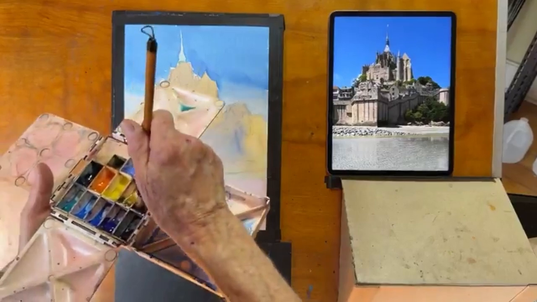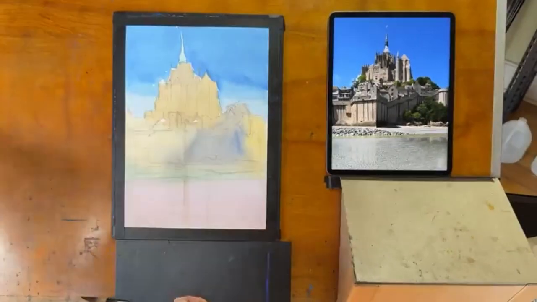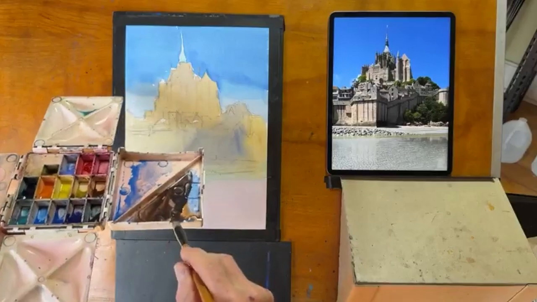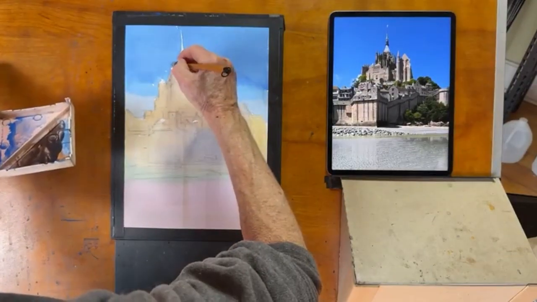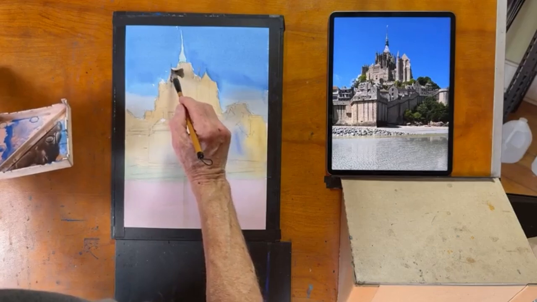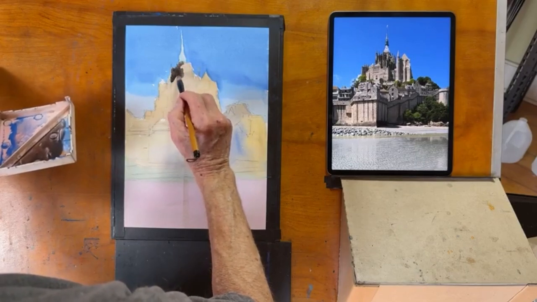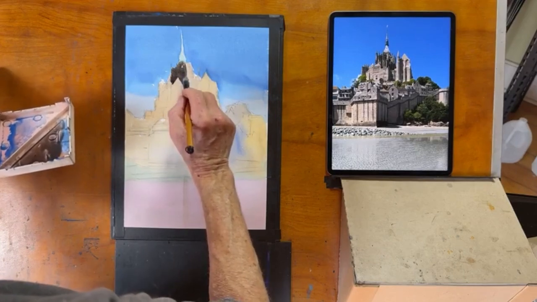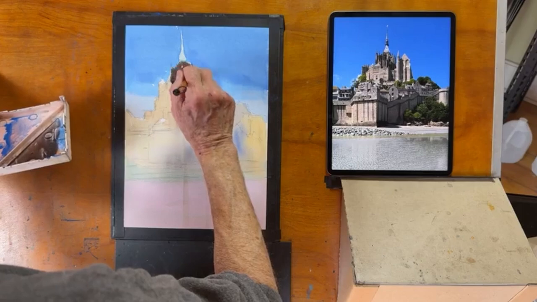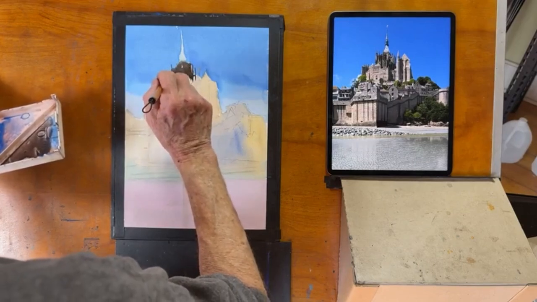And then I'm going to put some burnt sienna into that blue, a little more blue for a neutral that is leaning towards brown, kind of. The other thing I like about the Oriental brush is it's got quite the point.